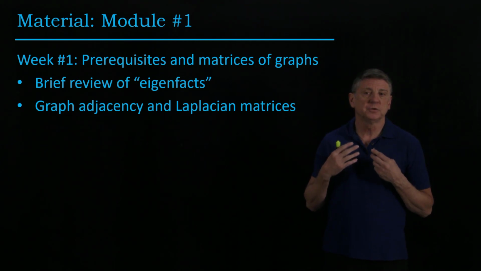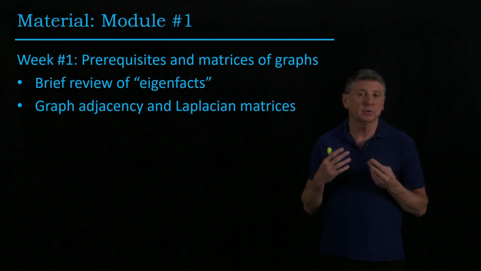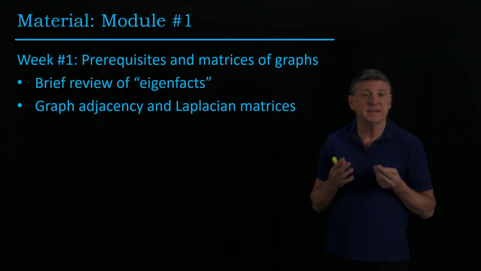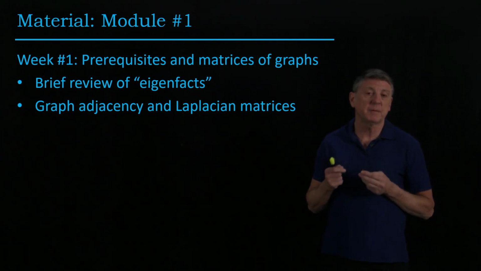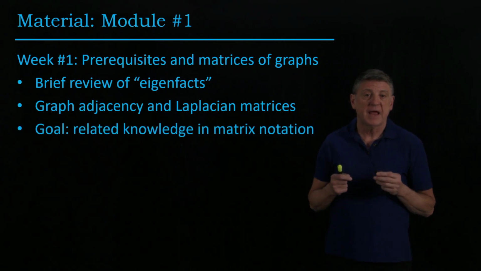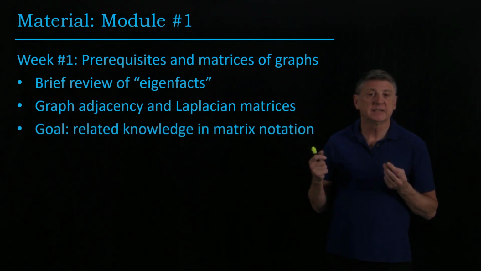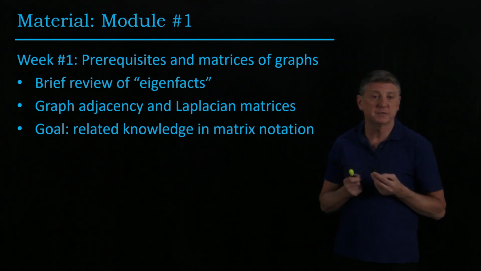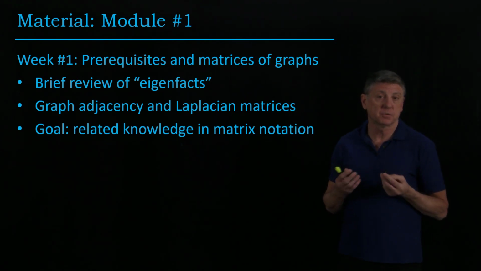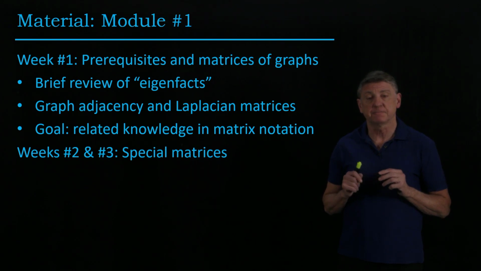And then we'll start looking at graphs. So graphs are an idea that you may have come across from discrete mathematics. And we'll represent graphs using matrices. And the idea in this is we'll take some of the related knowledge you have and we'll start exploring how to use matrix notation to express and solve problems in this related stuff.